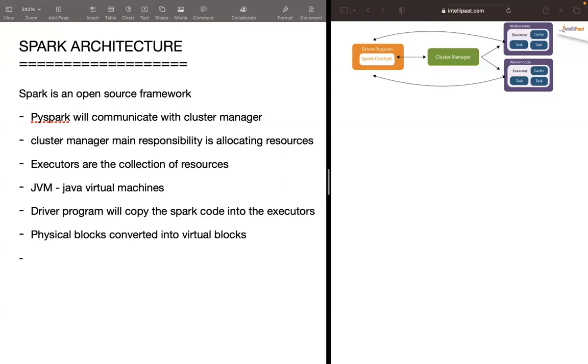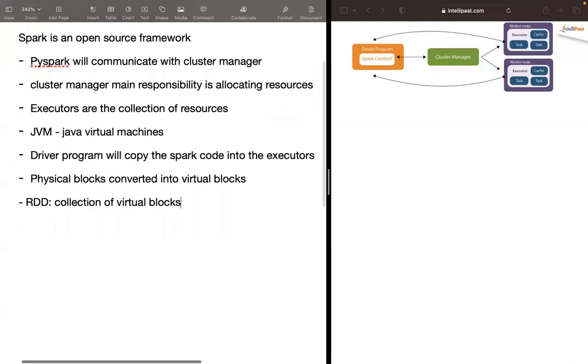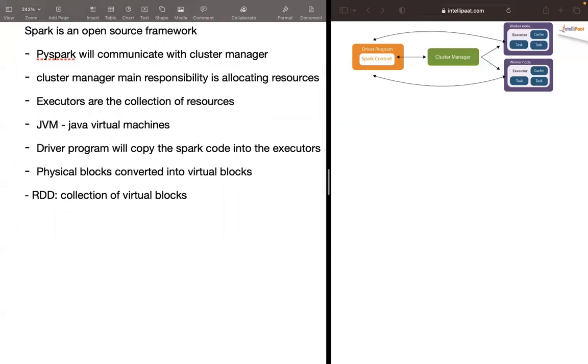The collection of virtual blocks is called an RDD. You know RDD, right? RDD is nothing but a collection of virtual blocks. So remember, a collection of virtual blocks is called an RDD, not physical blocks.